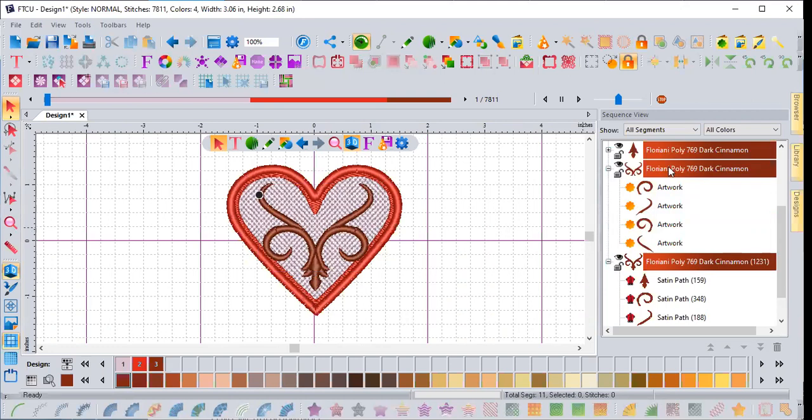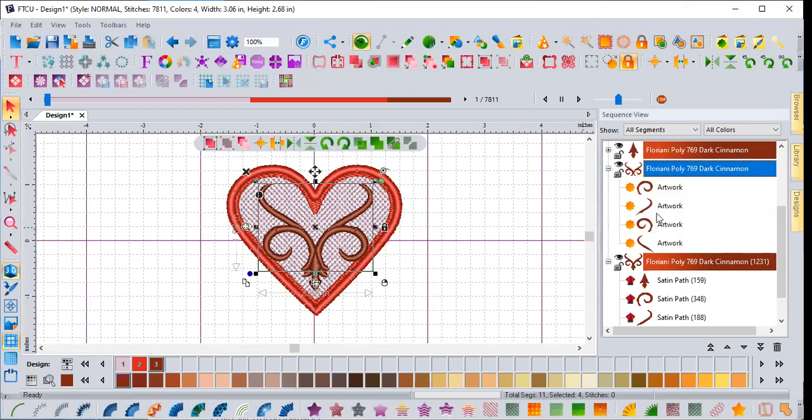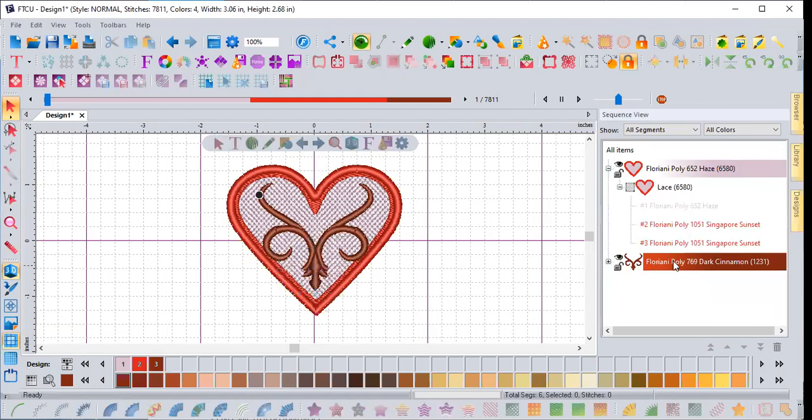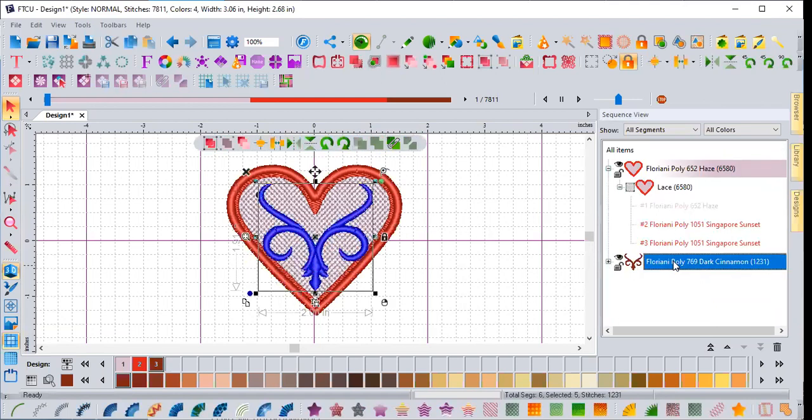Now I'm going to go and just delete the artwork underneath on my screen. If you have the quilting program, it sometimes combines these and overlaps it, which I find to be rather irritating. I don't know if everybody's program does that. I know when you have the quilting one, it does it.